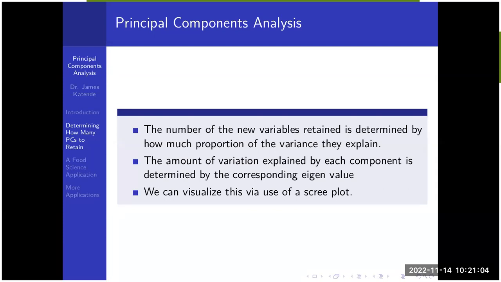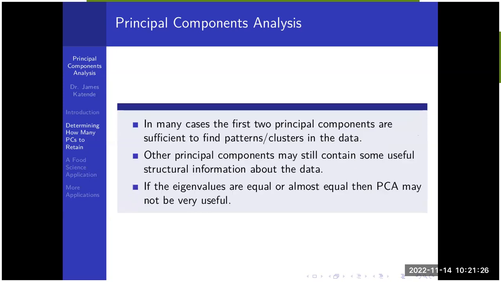which is what we shall do. So usually you can draw a scree plot. A scree plot will show the different principal components and the amount of variance they explain. And through that, you can easily see how many variables to keep. So this is what I said. In our case, we shall just be working with the first two.